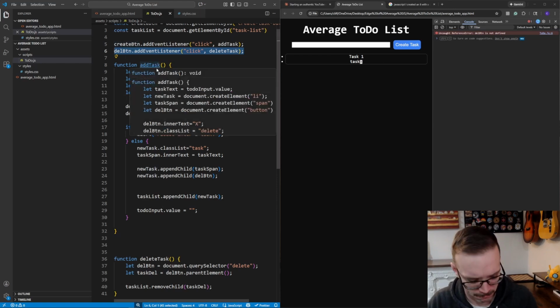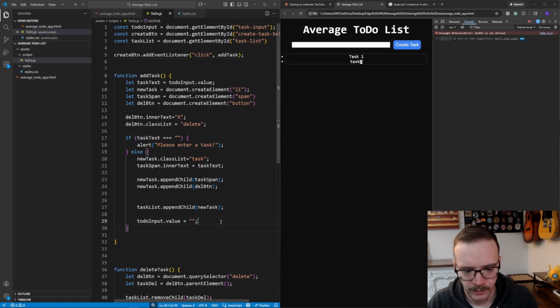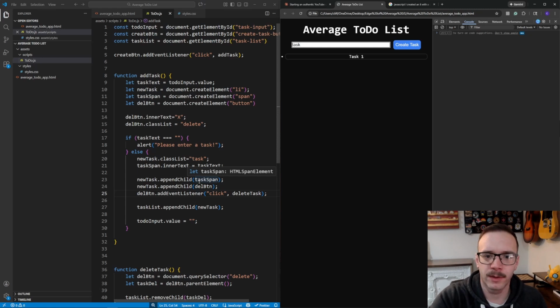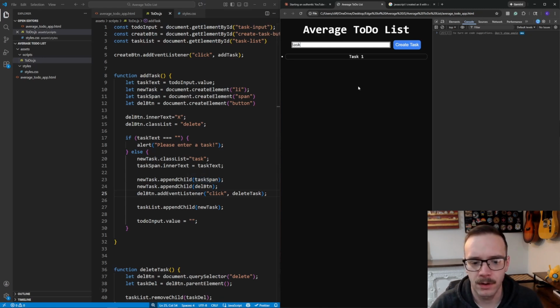Oh, I think we have to do this. Yeah. So it's there. There's an event listener appended to it. Fresh. Because basically, if I put it up there, it's looking for a button that doesn't exist as soon as I refresh the app. And this way, it creates a button, adds an event listener. Yeah. Cool. Create task. X.